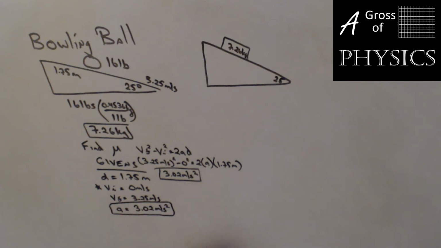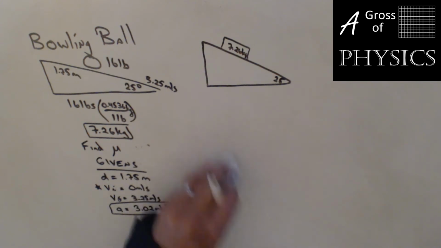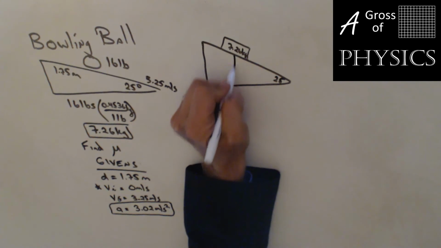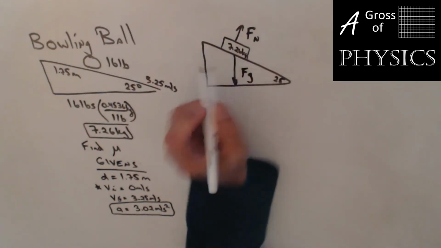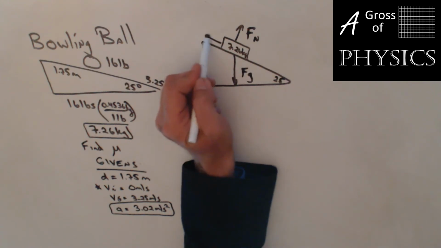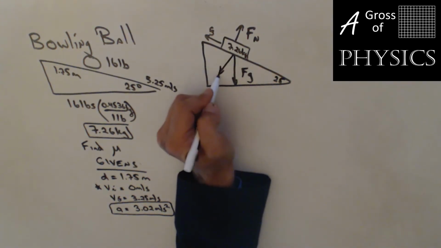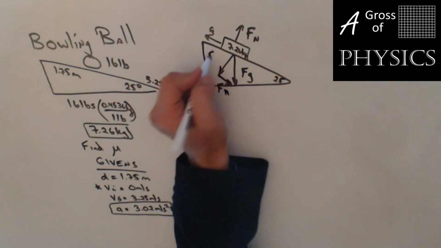Now that's going to go into my F equals ma equation. And what I'm going to do now is give myself a little bit more room and erase that calculation for the acceleration. That gives me some space to work. Now back to my free body diagram. I have gravity down. I have the normal force up. And because we're going to try to find the coefficient of friction, friction is going to oppose the motion. It's going to go back up the hill. Now anytime we have an incline, we want to break the legs of gravity. We're going to get F parallel and F perpendicular.